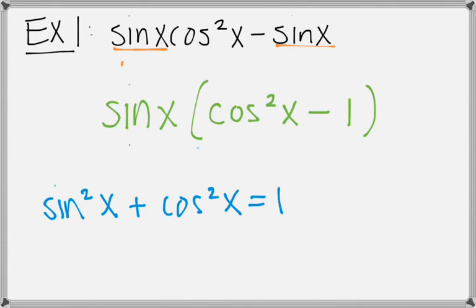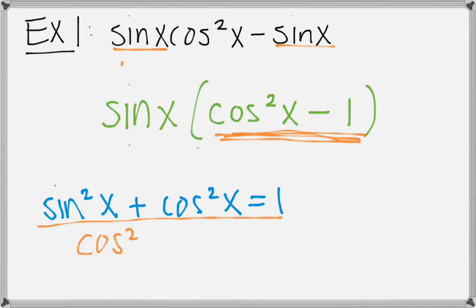All right. So we can do that. Sort of suggesting we make this equation have this right here in it. So he's suggesting we subtract 1 from both sides and subtract sine squared from both sides. So that will give us cosine squared of x minus 1, because I subtracted 1 from both sides, equals negative sine squared of x, because I subtracted sine squared of x from both sides. So that's one way to do it.